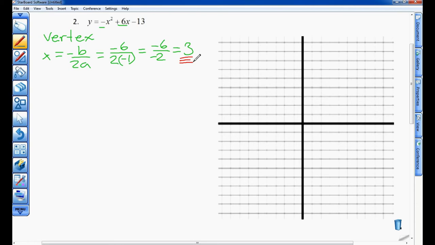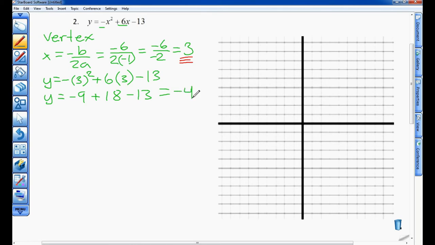We can use the x-coordinate of our vertex to now find the y-coordinate of our vertex. Again, hopefully we remember that to find the y-coordinate of our vertex, we simply take what we got for the x-coordinate, which in this case was 3, and plug that into our function. Now we've got to be careful here because the 3 goes in for the x value. So at the very beginning we have negative, and then I'm going to write it as 3 squared because the negative is not getting squared, only the 3, plus 6 times 3 minus 13. This produces for us that y is equal to negative 9 plus 18 minus 13. Well, negative 9 plus 18 is positive 9. Subtracting 13 gives us negative 4.